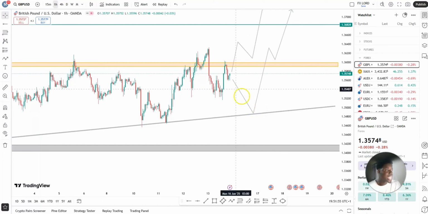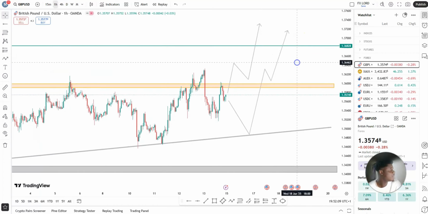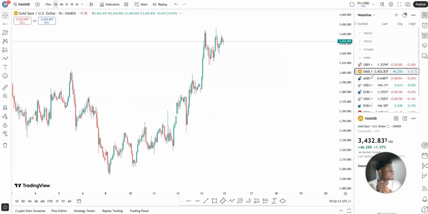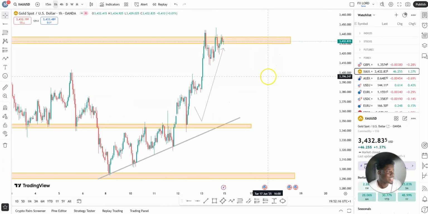Once this happens, if the market taps at this trend line, I'm gonna get into the trade and I'm gonna update you guys in the Telegram so you all can get into the market and make cool money also. All right, guys, let's continue. That is that for GBPUSD. And let's look at what has been going on XAUUSD.